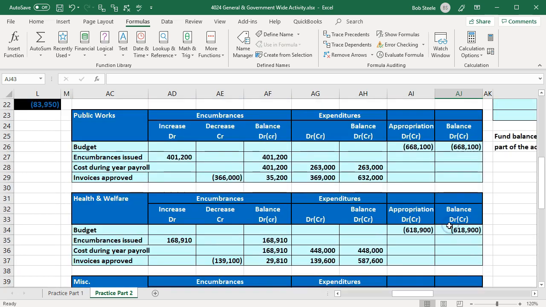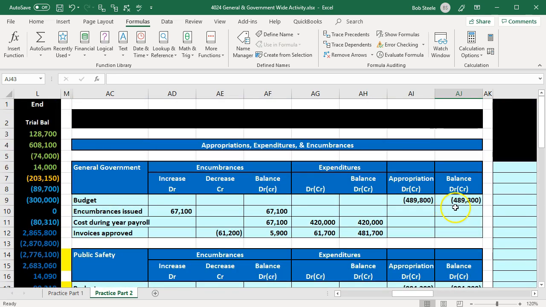And then finally, we can do a similar process for the running balance for the total. And this is going to be totaling them all up now, netting out the appropriations and the encumbrances and expenditures. So this one's going to be a little bit more tricky. I'm in AJ 10. This is going to be the one above it plus the sum of, and I'm going to pick up the activity, these two accounts. I'm going to close the bracket, shift 0, plus the activity, which is AJ column, and enter.